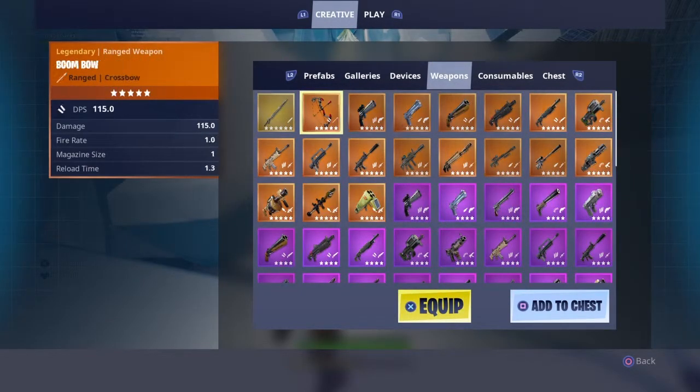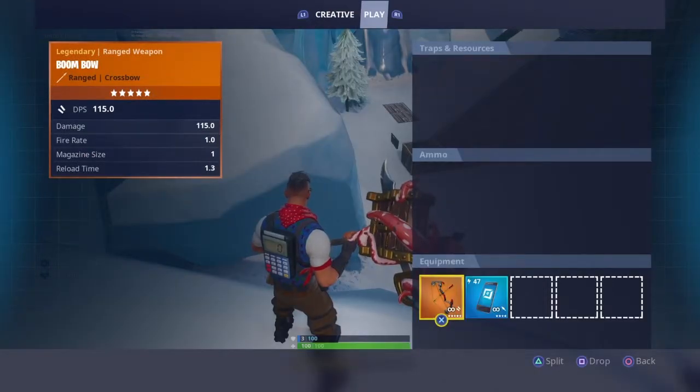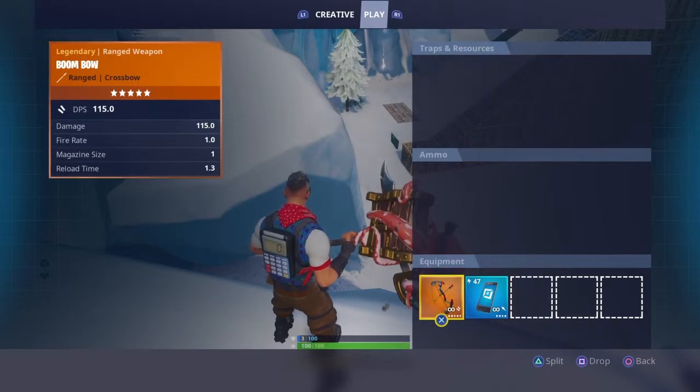So let's start off with the boom bow. The boom bow does 115 damage per second. It does 115 damage. It has a fire rate of 1 shot per second. It has a magazine size of 1. And the reload time is 1.3 seconds.